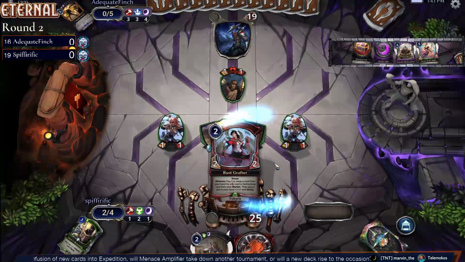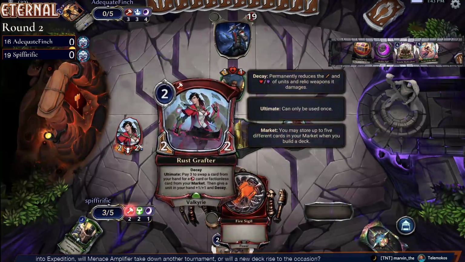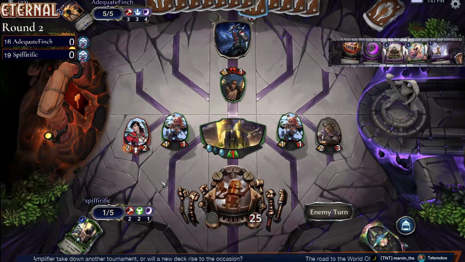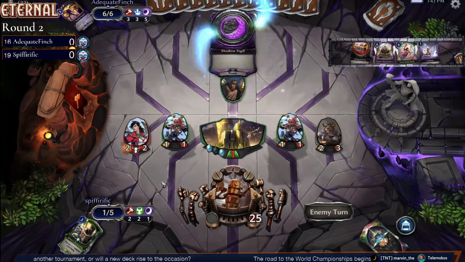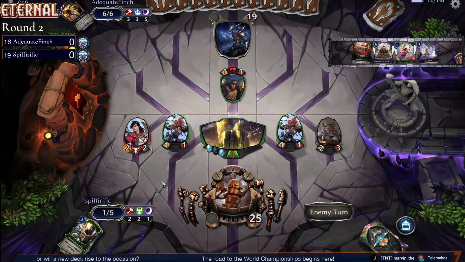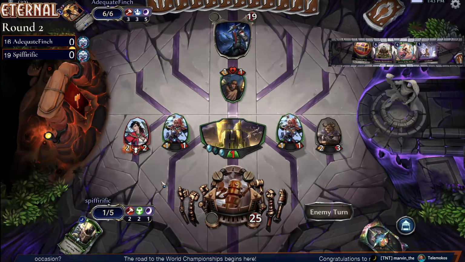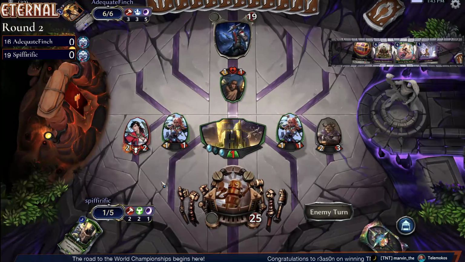All right, 2 Valkyries though off of Stairs Beckoning here, and a Rust Grafter as well, and a Cataxia. So Spiffirific dumping the hand, saying let's go, condemn the draw here. That's a pretty good way to take out that site as well. I think you're kind of forced into doing that here. Machinations in hand for AdequateFinch. So if AdequateFinch can find an Overloader, game's over, but they don't have one and don't really have any card draw either.